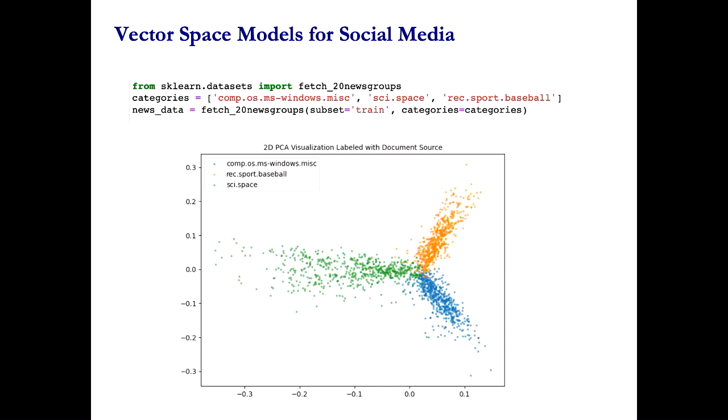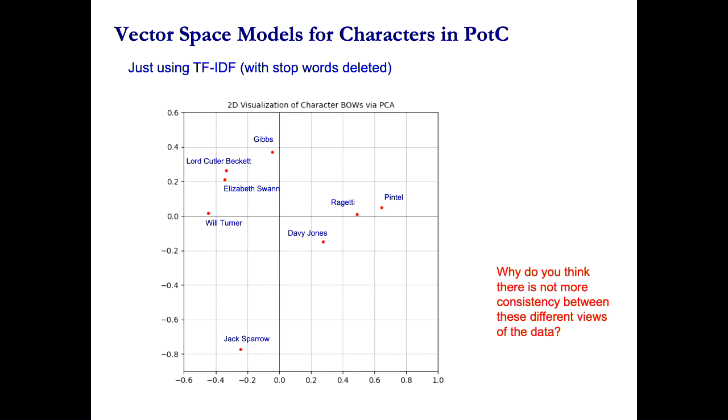If we take our gold standard as TF-IDF, the stop words, some people do, they would say that this is the best one. Does this mean Jack talks a lot because he's far away? Is this related to... No, because Pintel and Rigetti hardly say anything. It's not simple to come up with exact meanings for the dimensions or the angles or anything. Except that when people are close to each other, somehow they've stayed close through this dimension. They're closer than the others. Relatively close.